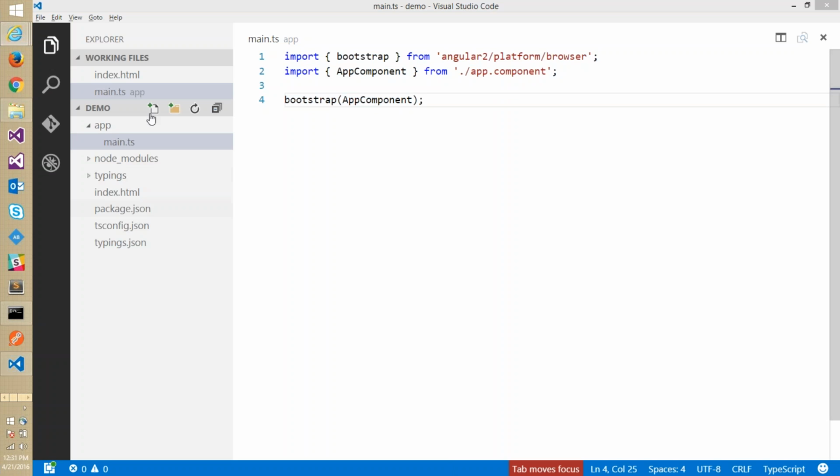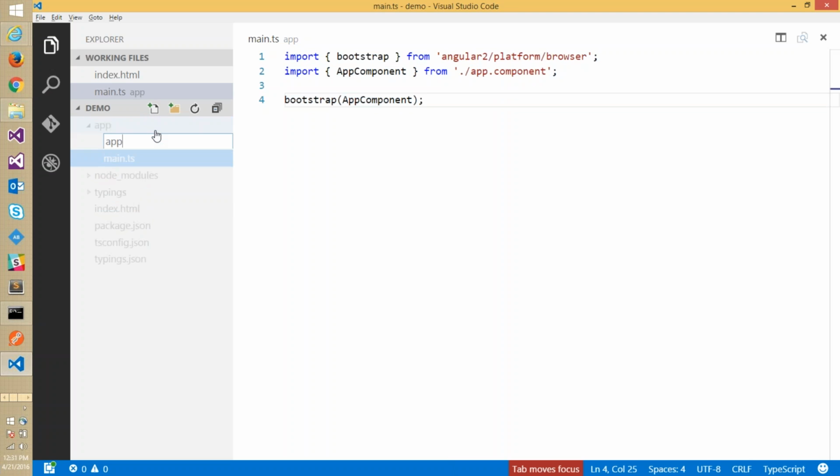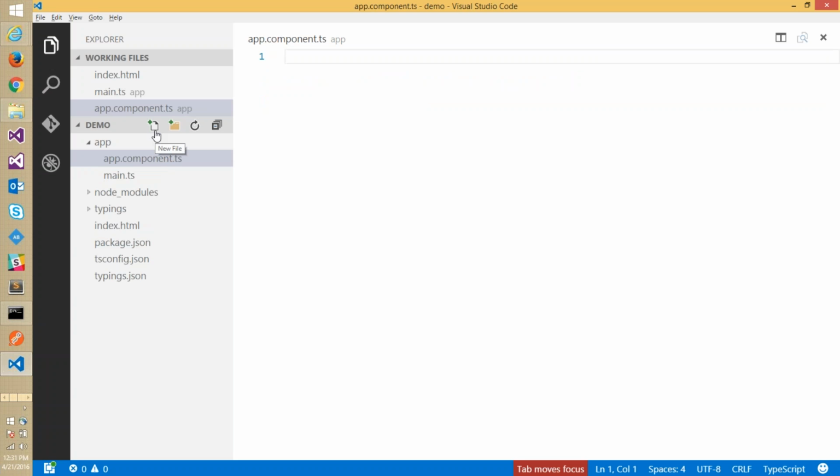What I need to do is, it's a common practice to say my feature, then attribute that with a component keyword, and then create the file. So I'm saying this is an application component. This is something that you will see very widely in the Angular 2 world. You typically take a feature name dot and then component dot the file name. So in my case, remember I said everything is a component, so I'm trying to create an application component.